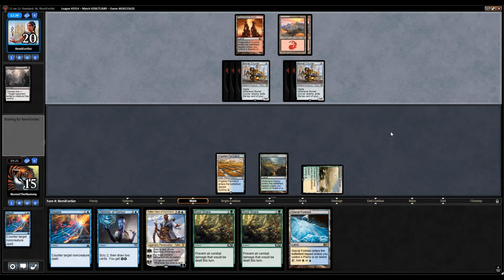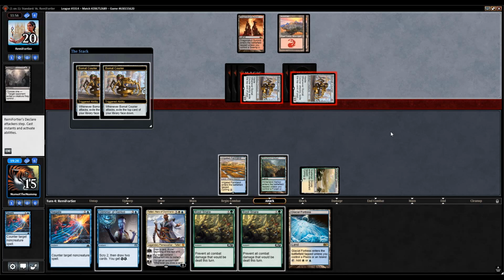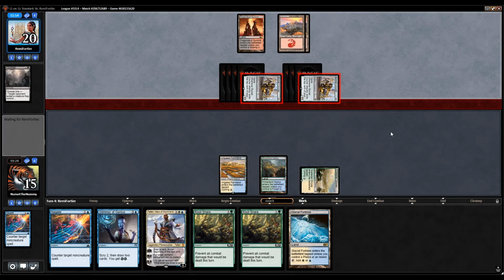Don't need a fog yet, since we're only taking 2 damage a turn. Although I guess if they played like an on-curve Crasher here, I would probably fog, just to stay relatively high, because next turn I would really like to cast Glimmer of Genius if possible. Okay. Fall to 13. They now have a full grip of 7 cards underneath the Bomat.